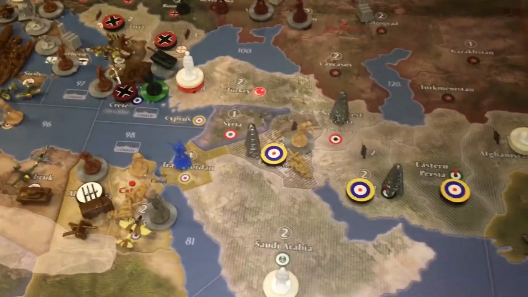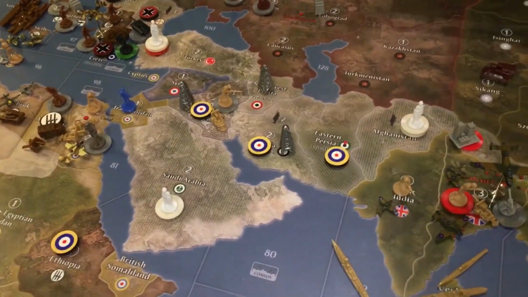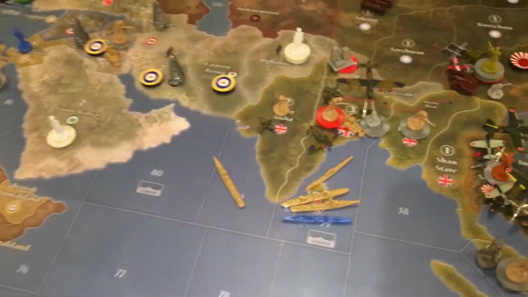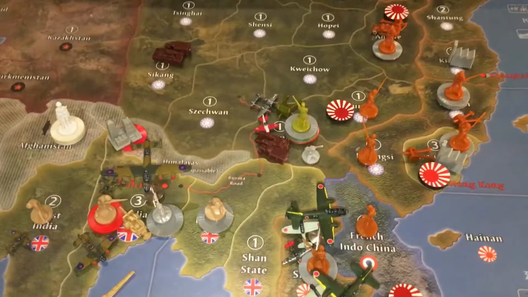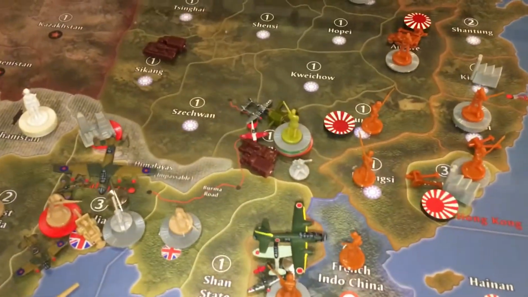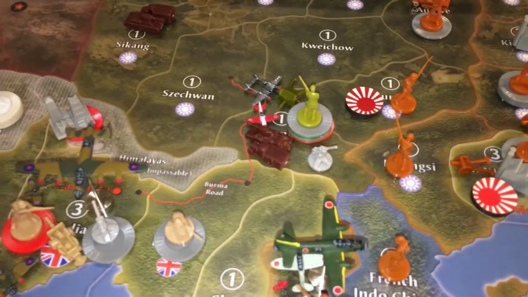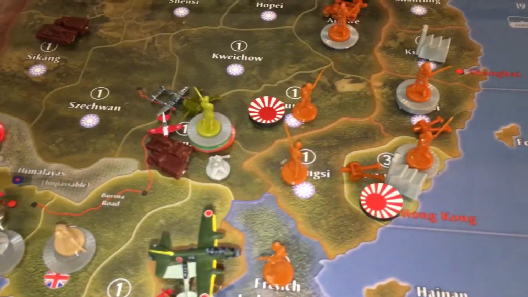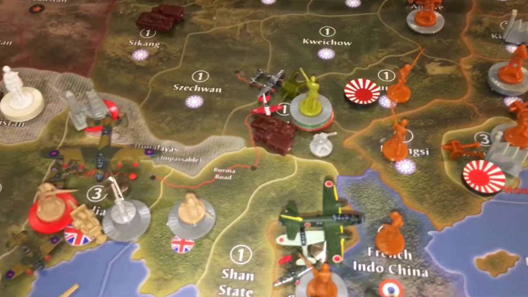As I mentioned, the Europeans took Iraq and then sent what they could towards India. In China, we've had a bit of a realignment here. So the foreigners in Yunnan are starting to peel off. The Chinese have built up there, decided to hold their ground rather than striking out against the Japanese.